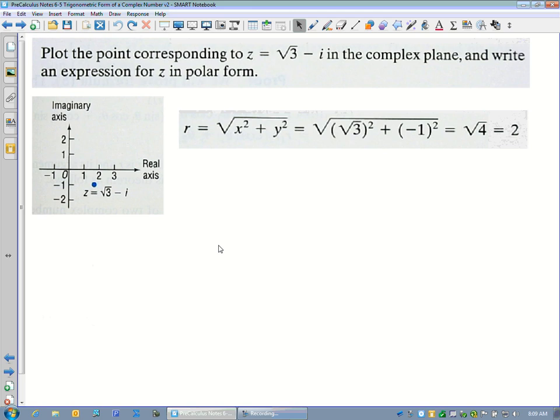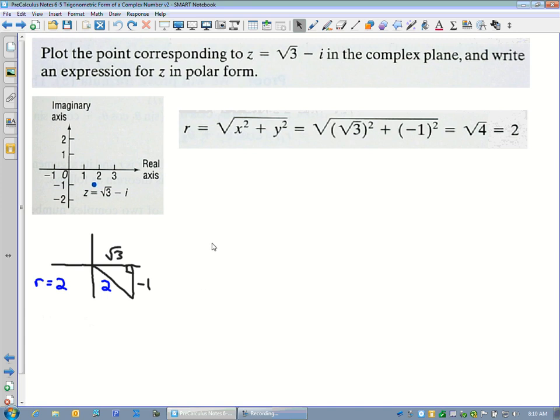And the visual approach is taking the point we have here, or thinking of that as a triangle. We went square root of 3 and then we went minus 1 to arrive at that point. So those two numbers are really the sides of a right triangle, and the r is going to be this hypotenuse. Now, hopefully you recognize these numbers as 1, 2, square root of 3, which is a 30, 60, 90 triangle. So therefore our radius would be 2, which is the same number we got here, but we didn't have to do all those calculations.